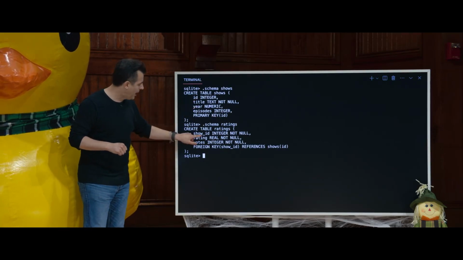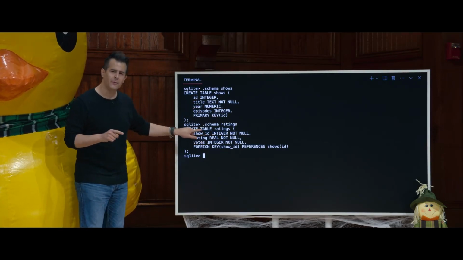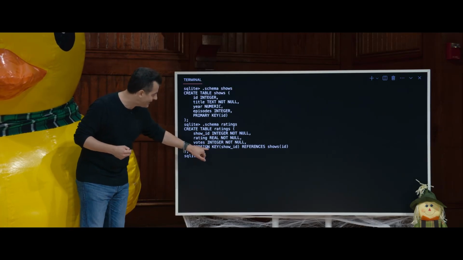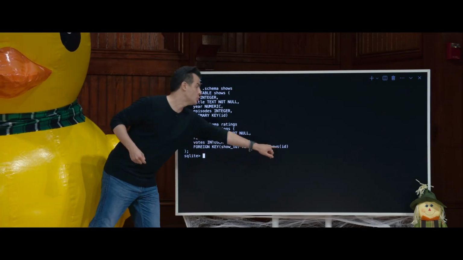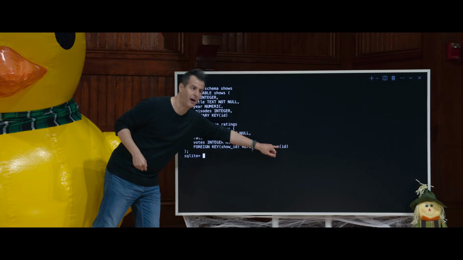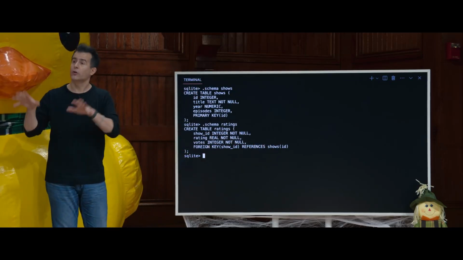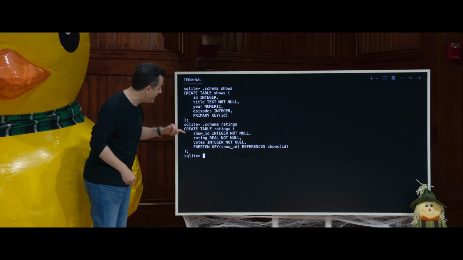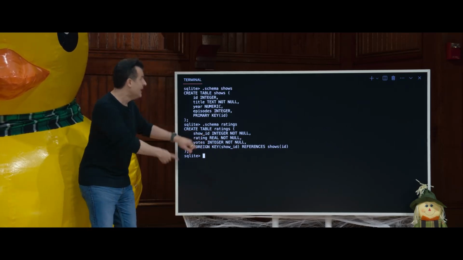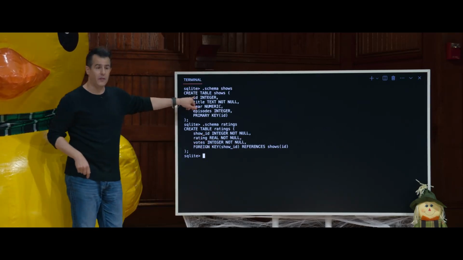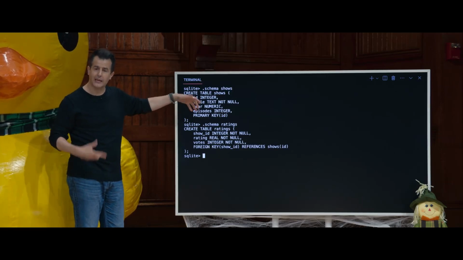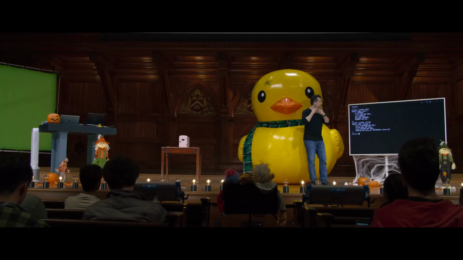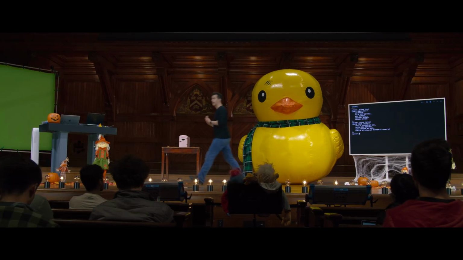But as the name implies, this show ID column is actually going to be a foreign key that references the shows table's ID column. So this is the relational in relational databases. These are two tables that have a relationship, and that relationship is that show ID is sort of referring to this actual ID here. And it allows us, essentially conceptually, to link these two tables together.